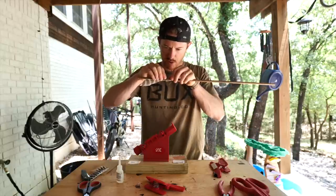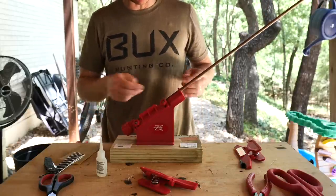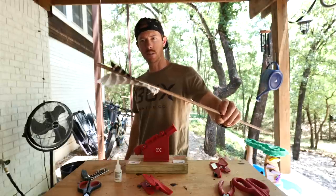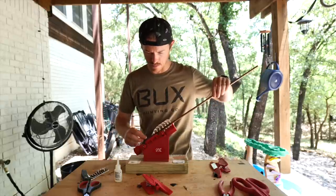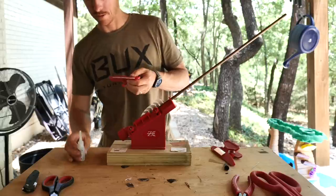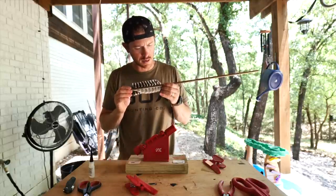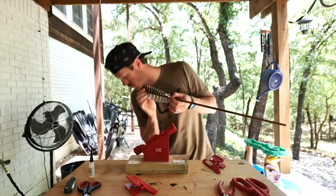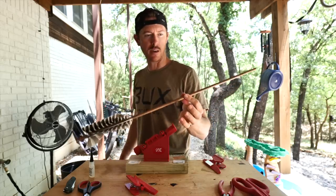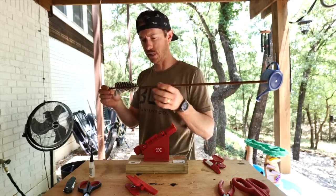When I take this out of the jig, I like to take my fingers and press down anywhere that's not flush. I'll stick it back in the jig, turn the feather with it, turn the arrow with it, and repeat for all three fletchings. Now that is full-thickness flu-flu style right there. That arrow will slow down after about 25 to 30 yards and really start to die. Let's take it over to the feather burner — it's pretty fun.